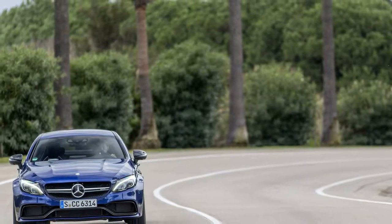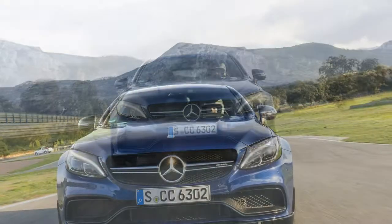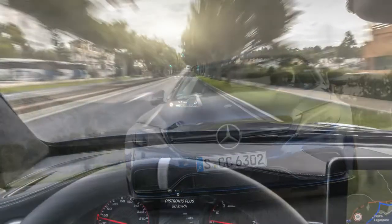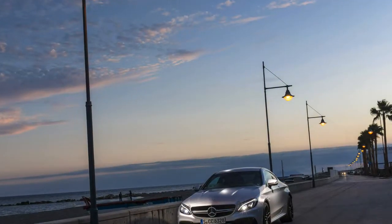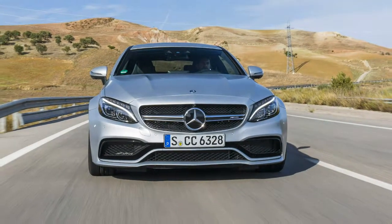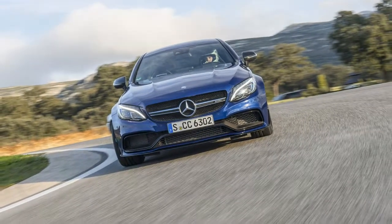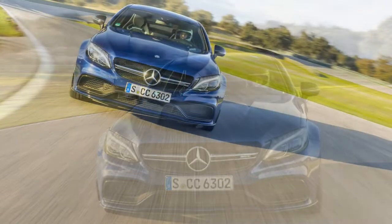According to the company spec sheet, that's good for 0-60 mph sprints in 3.8 seconds — 3.9 for the regular model — and an electronically limited top speed of 180 mph, or 155 mph. The palm-filling steering wheel features a center marker at 12 o'clock, perfectly apt for the new sled, which uses stiffer settings, a reinforced front crossmember, negative camber settings, and thicker gauge aluminum on the steering knuckles for sharper feel.